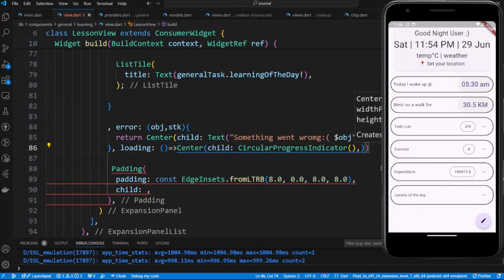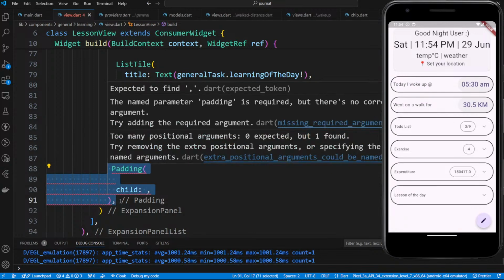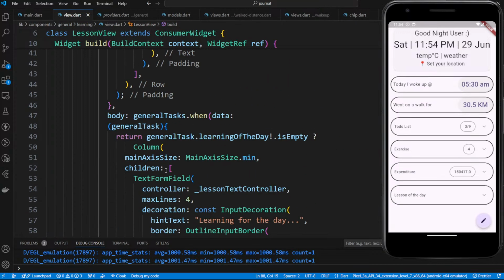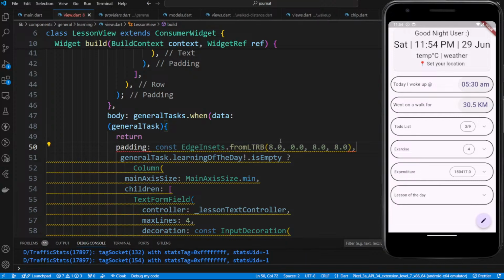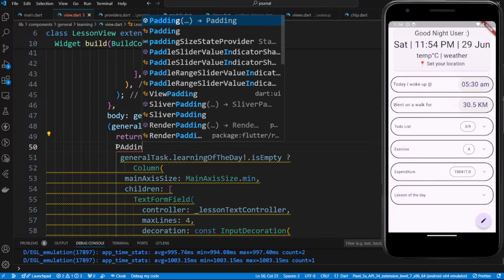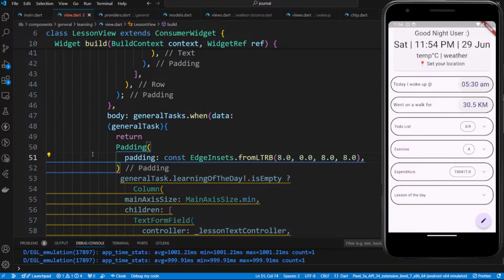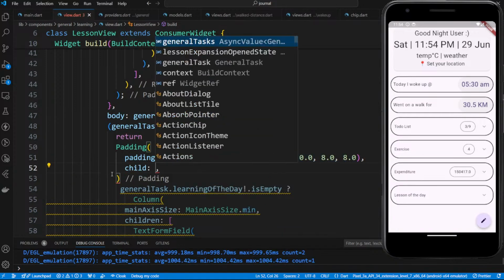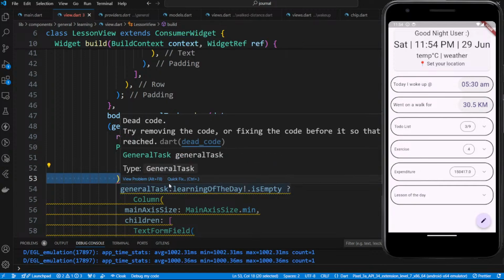This should be it, and the padding of this should be happening for all of them. So let's remove this padding and put the padding here, directly on the return. The check will be inside the padding, so we'll put it like this. This is the padding, and the child of it should be based on the condition. I think this should solve our issue.